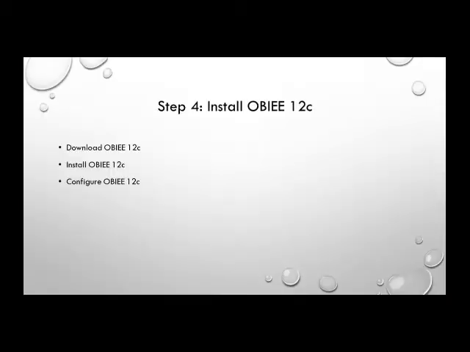Now we're going to install OBIEE 12c. Remember, we have to install the product on the same home that we have installed Fusion Middleware. Once we finish, we go through the configuration of OBIEE.